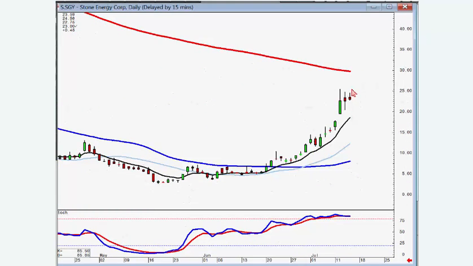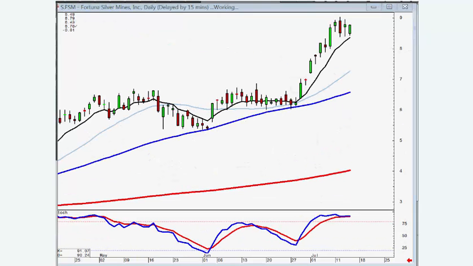SGY keeps moving higher. It's getting a little bit iffy here. Again, on the next sell signal, if it opened lower tomorrow, I'd probably take profits with the anticipation it's going to come back and test the T-line. If it does, you wait to see if it supports there, because I would think the 200 is still a likely target.